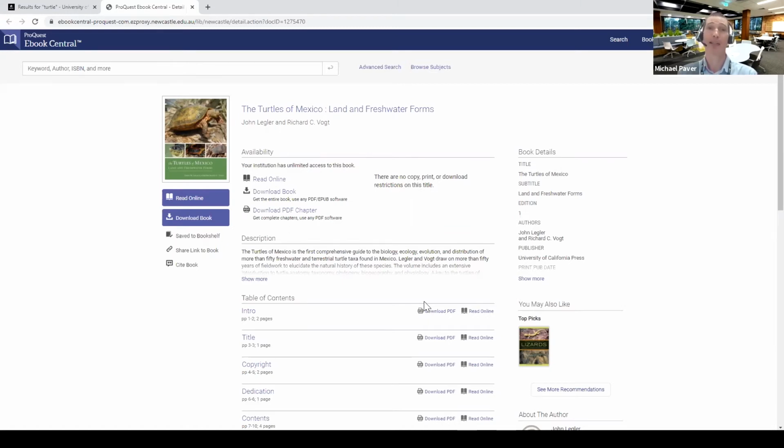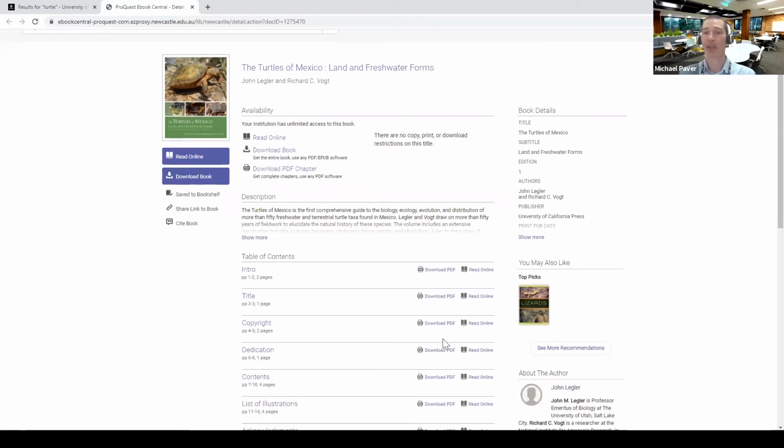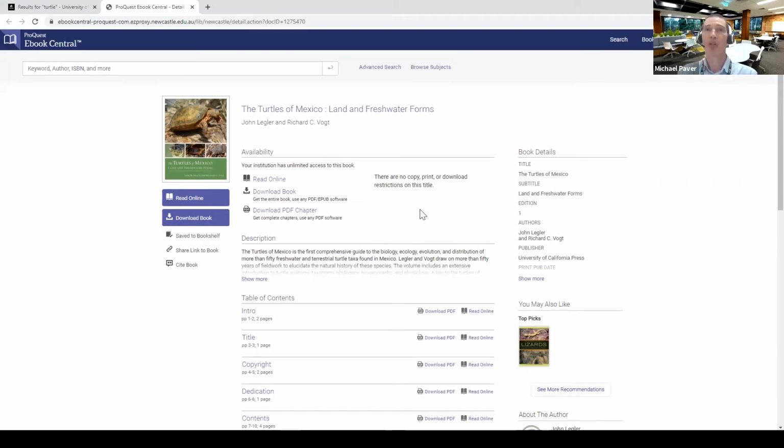So for this title, you can download and keep as much as you want. There's no reason to borrow because you can download and keep the PDF files if you want to. Some books will have a restriction here. It might say you can download 60 pages or 2 chapters, some information about what the limit for downloading is. You might also have an instruction here that says your institution is limited to 3 simultaneous users.